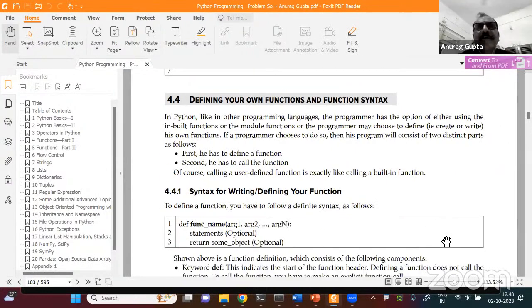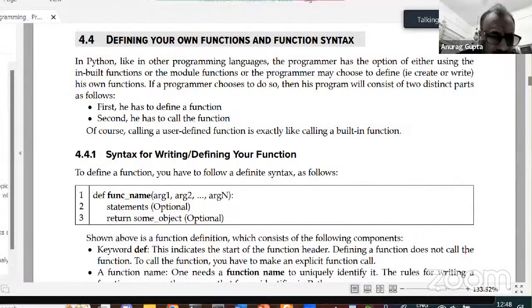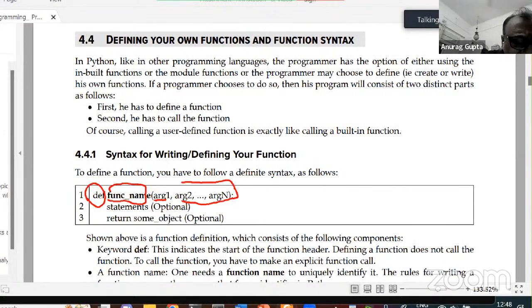Yeah, defining your function and function syntax. As I explained earlier, whenever you're writing the syntax of a function, you use def, followed by function name, and then arguments 1 to n.